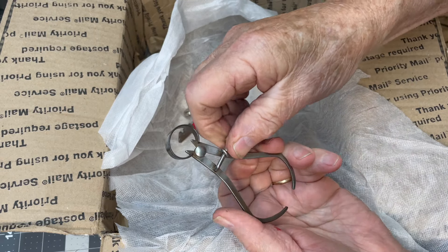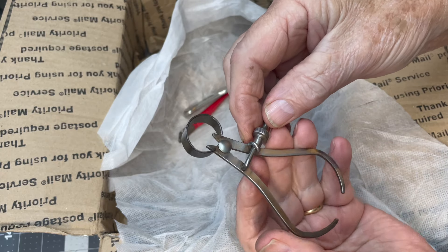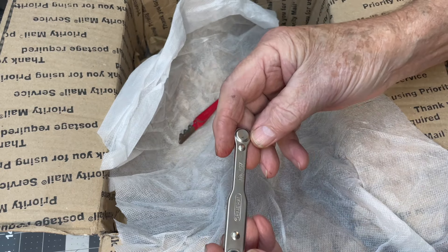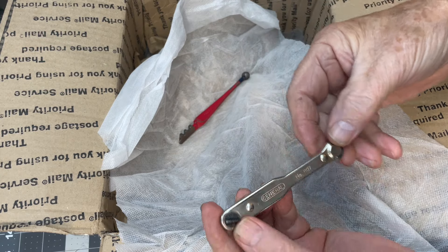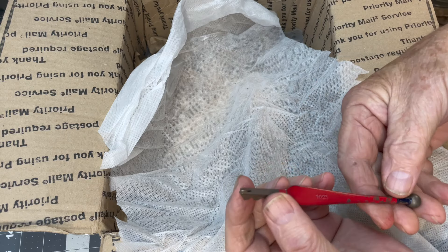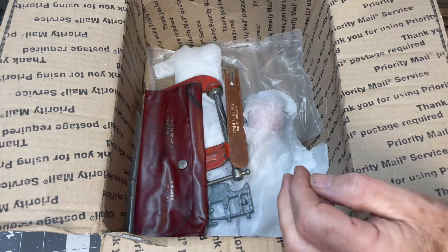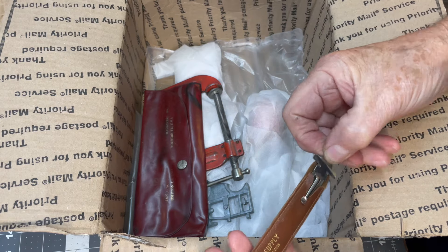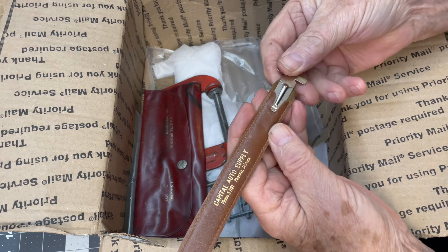This is a haul and a half, guys. I've got some of these but I don't have any of this size — it's small, very nice. I can't believe he cleaned everything up already. And this is a General — I did not have one of these. Thank you, sir. Red Devil — that's a very nice one.